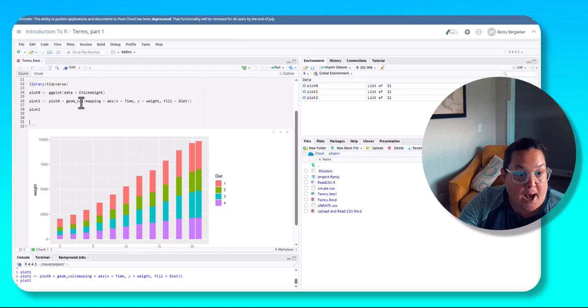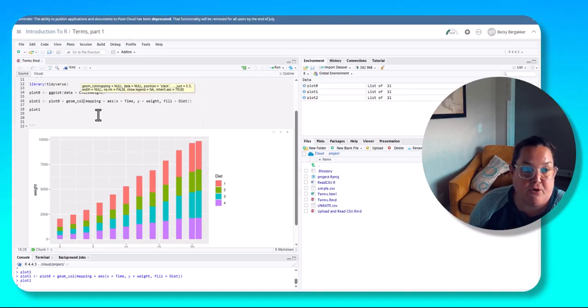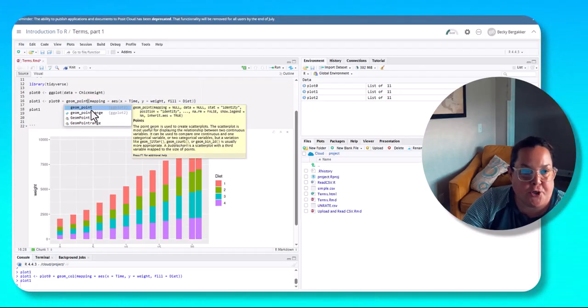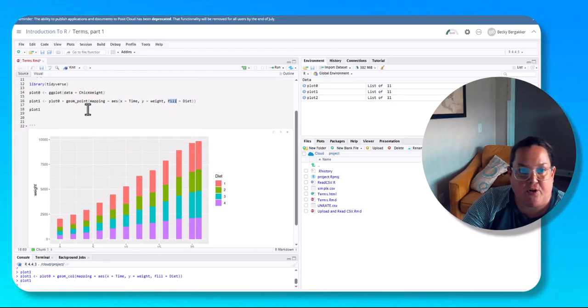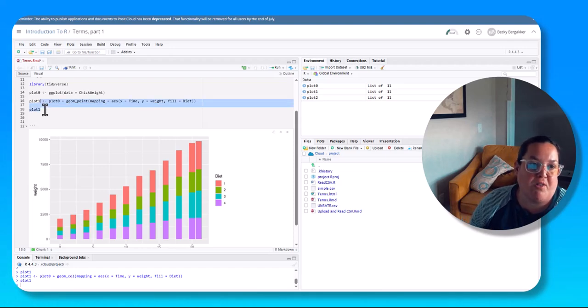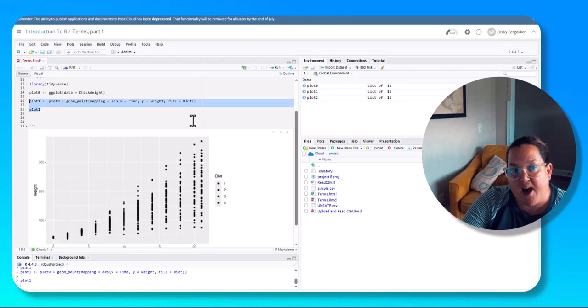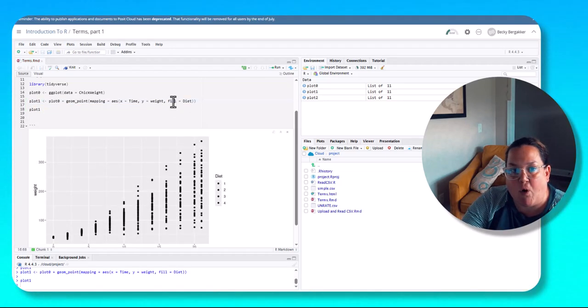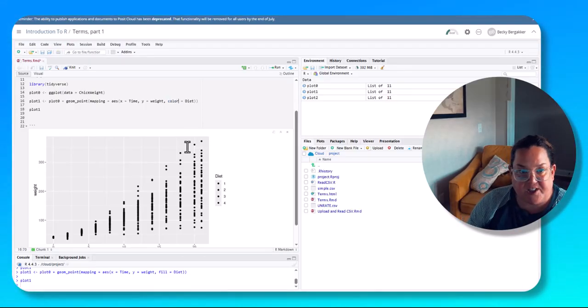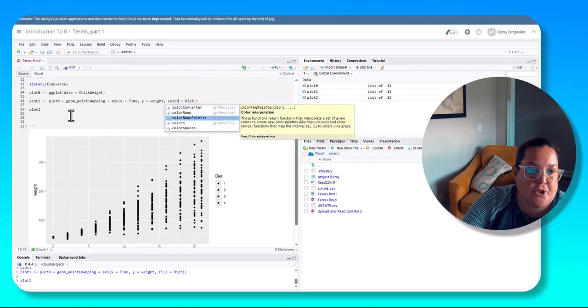The geom point option is going to be your scatter plot option. So I could put point here. And what you'll actually notice is this fill is no longer going to work because within the different geoms, they have different requirements for your code words. So here they actually use color.